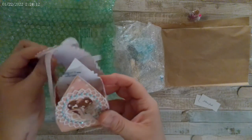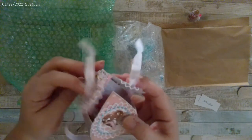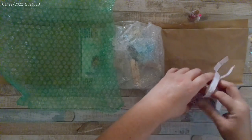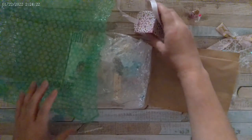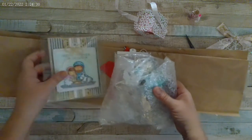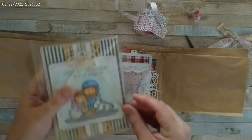I love this. I really, really love this little birdhouse. And I will put this back how it should be, hopefully after the video, because I don't want to take up too much time. So let me put this away. And oh my gosh, look at this. Look at her card. Oh my gosh.